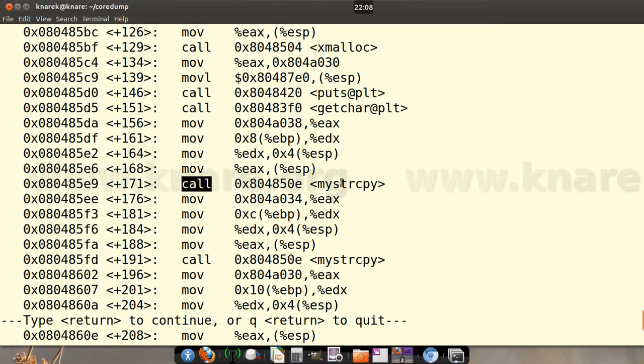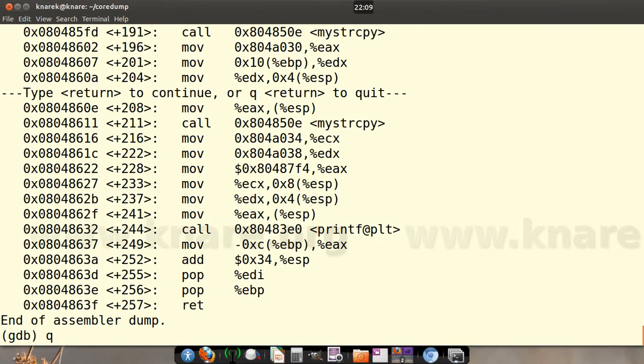176. This is the thing. Before this instruction, you can see there is a call to my string copy. Whatever we get after the call is the next instruction of this function. This is the address that we have got, right? If you know the stack trace, what we are able to find out now is who has called me. My string copy has been called by the connect function.